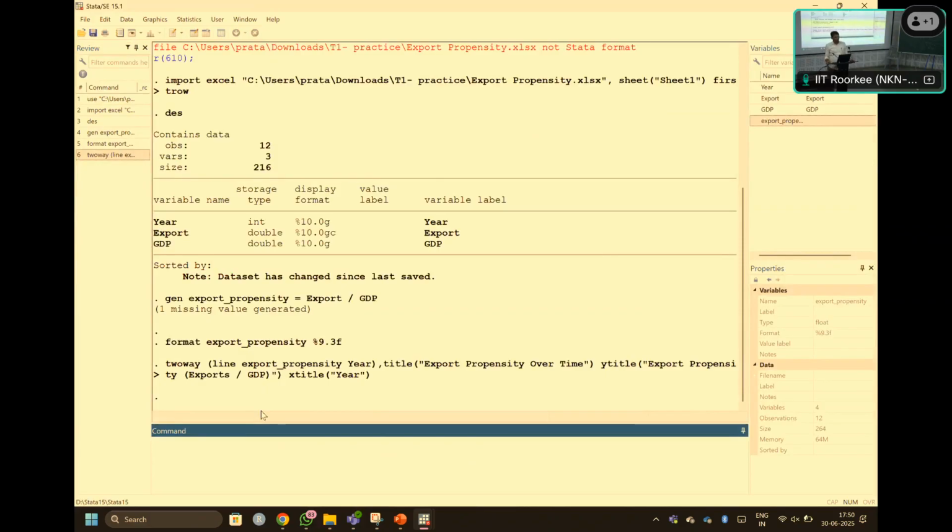Over time it can be declining or rising, but why is it going down? Good question, I'm not denying it. Export propensity is your export to a destination as compared to the world import to that country, that is, how far your export is creating changes in another country's imports.